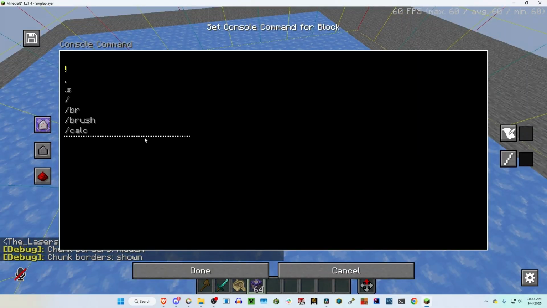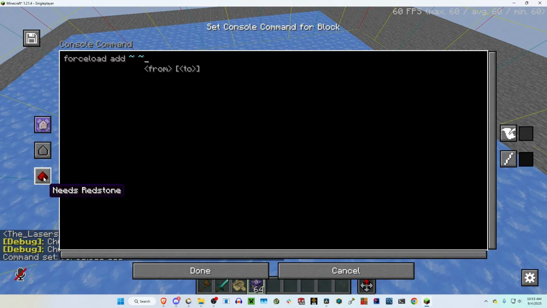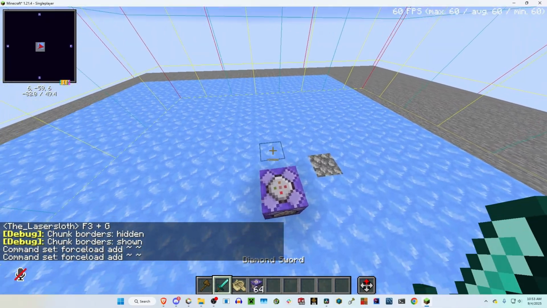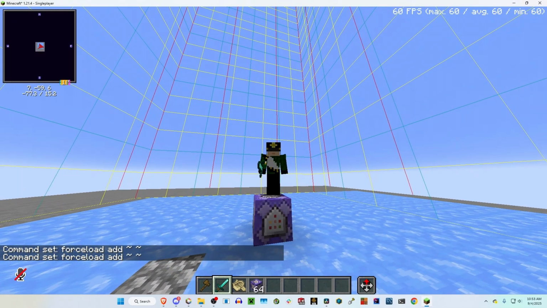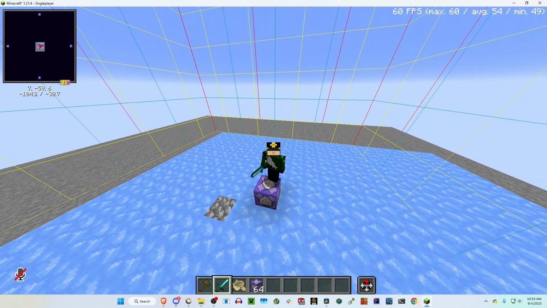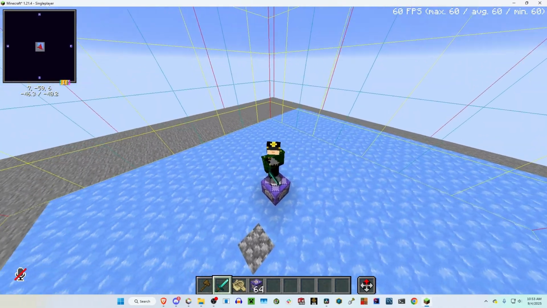And then you're going to want to add force load, add, tilde. The tilde is one key above the tab key on the very left of your keyboard, or at least it should be. And then you're going to want to turn it to always active, and then it's force loaded. And then you can continue with the other command blocks. Honestly, I'd recommend you just stick to world spawn. It's easier and nicer and more reliable, but this is also okay.